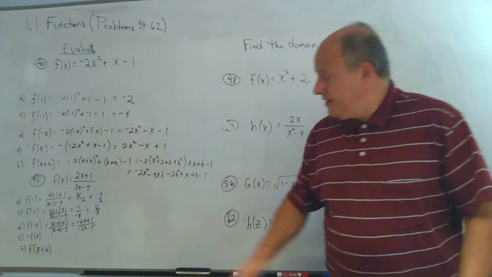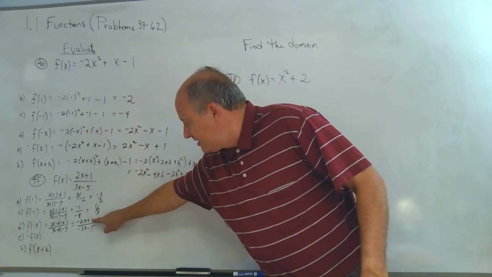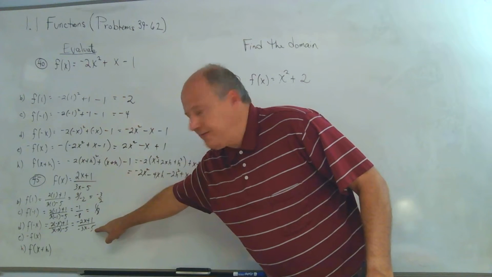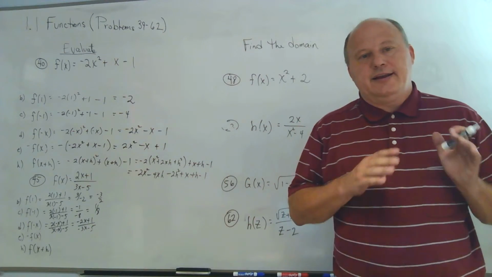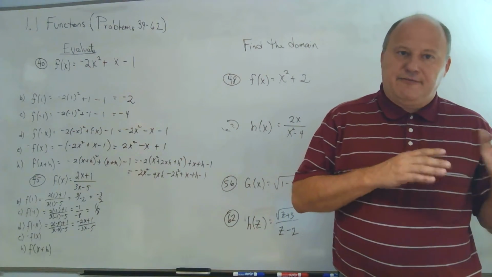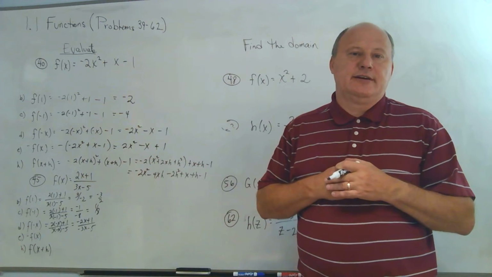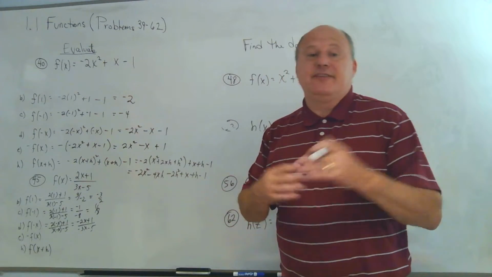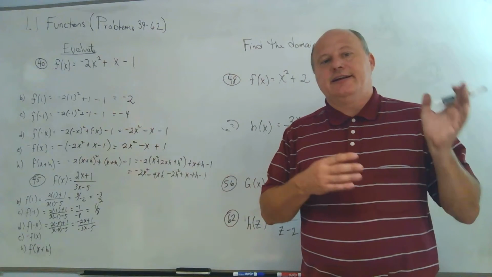And by the way, if that was a 10 and that was a negative 5, and I see this all the time, it still doesn't cancel, because of the plus and the minus that's between them. You can only cancel if they're factors, and they're not factors. Negative 2x plus 1 does not factor, and negative 3x minus 5 does not factor. There are no factors that cancel out. The only way you cancel fractions out is if they're factors.